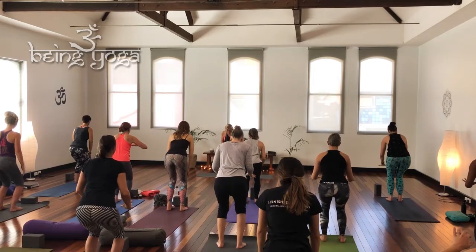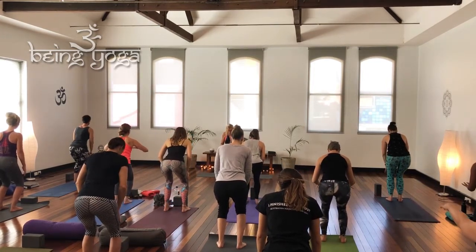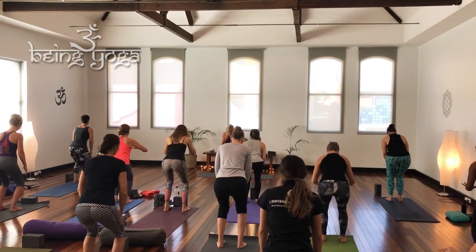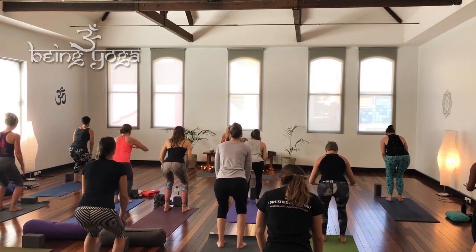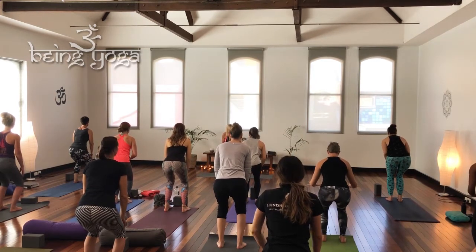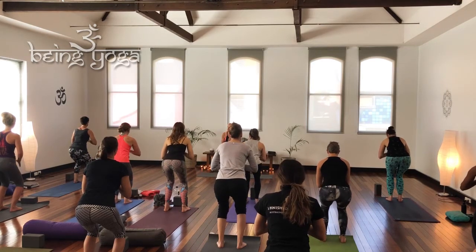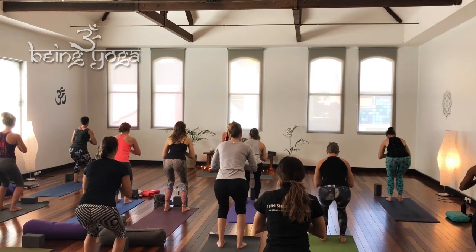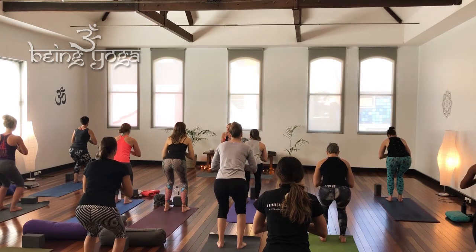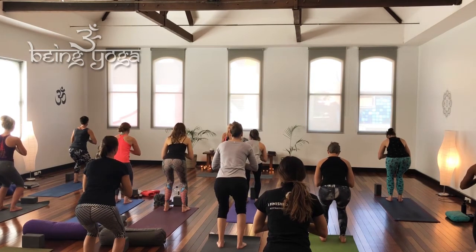So feet are hip width apart, knees are hip width apart. So knees are moving out, so they're tracking directly over the toes. Sink the hips down and find an active core here. So navel towards the spine. Draw the hands into namaste. Maybe your breath is not as full, but you need this active core to help stabilize and hold you strong.